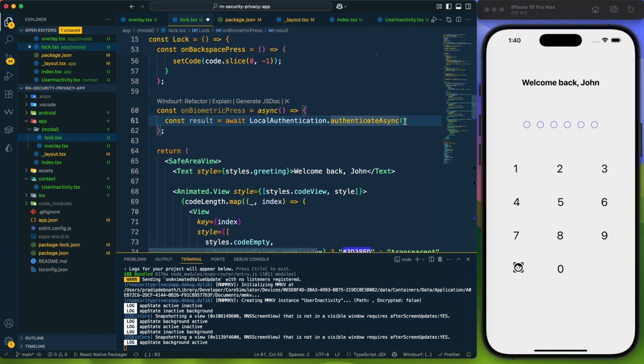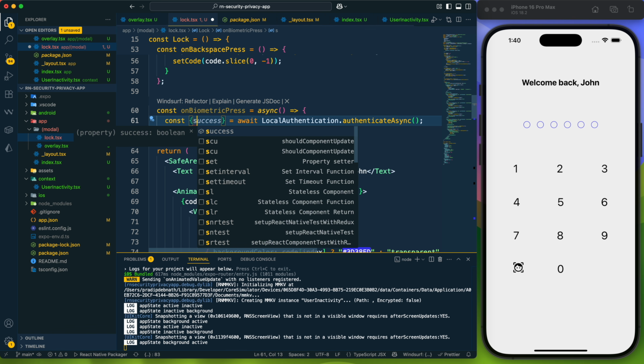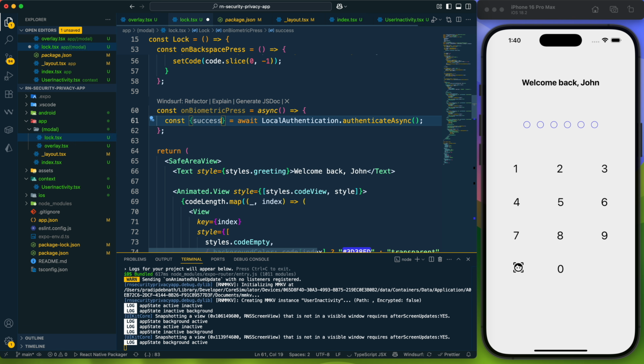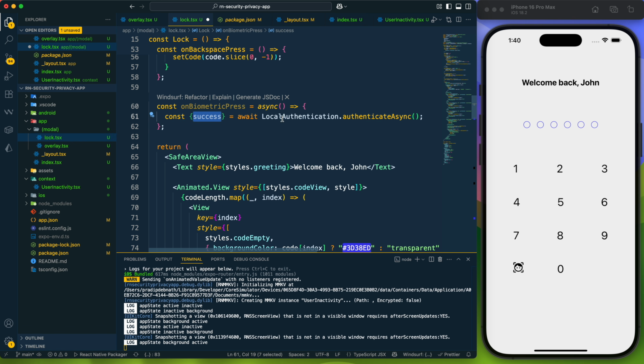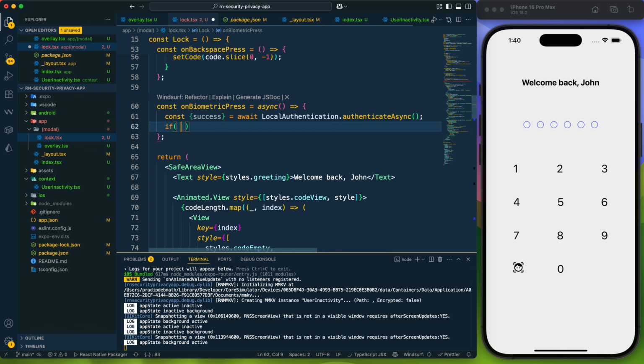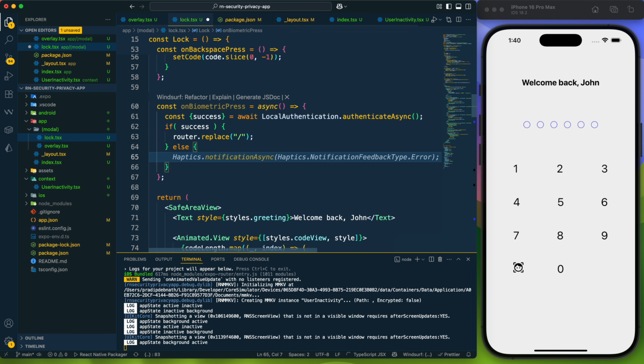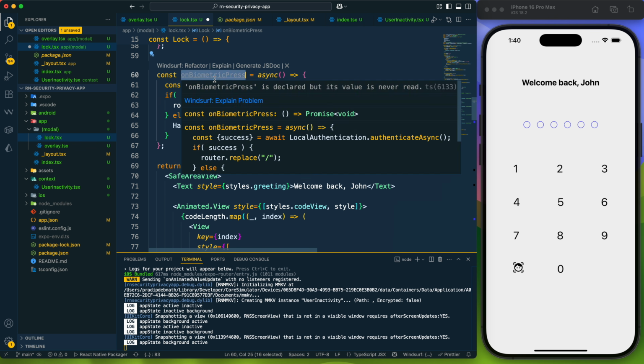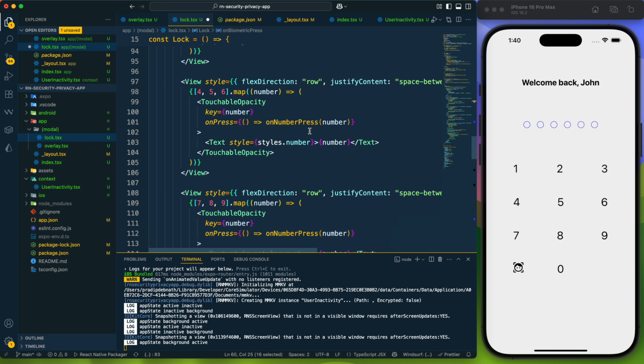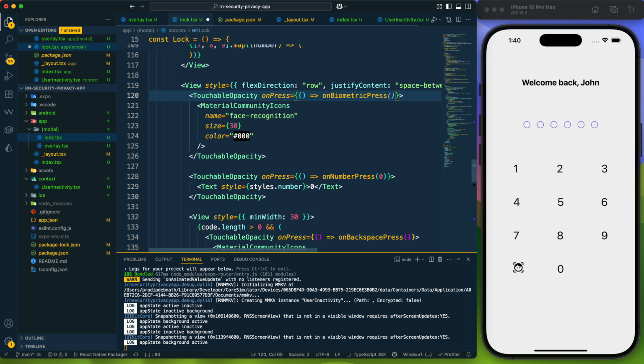So here it is, and by this we can get the response, and we are interested in the success response. I can get the success like this, and let's check. If it is success, then we will provide the index screen, else we are going to provide an error feedback in the haptics. So now let's call this onBiometricPress for this face recognition button.